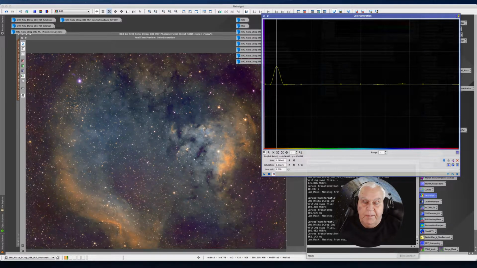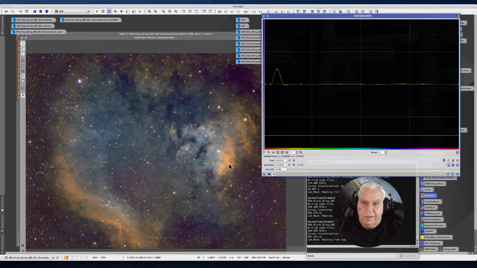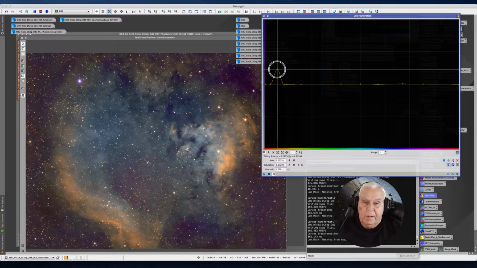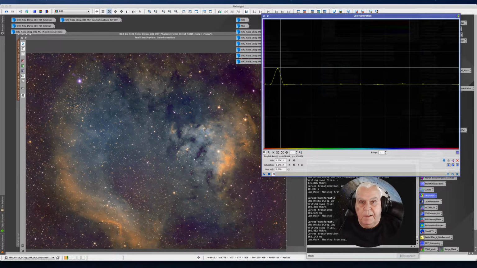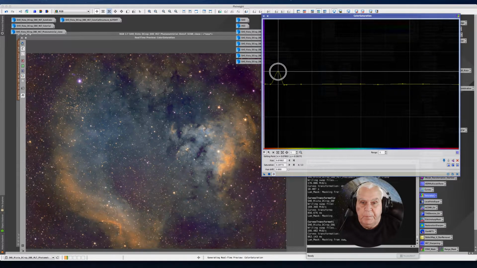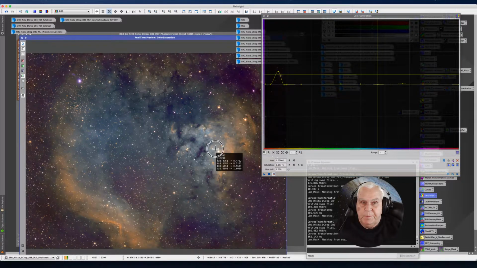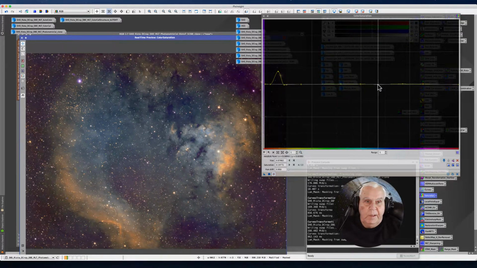Okay, I have taken the saturation on these colors here up, and I don't want to go too far. It may even be too far. And then I want to get the blues, and do some selective, and that's right here.